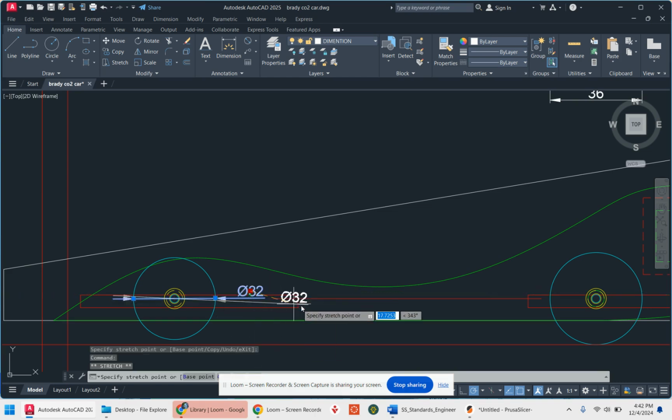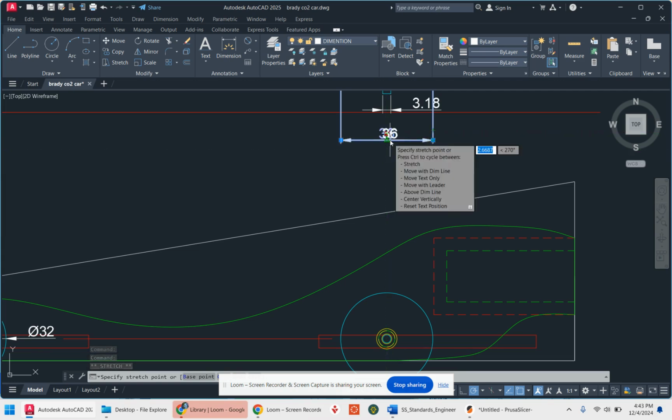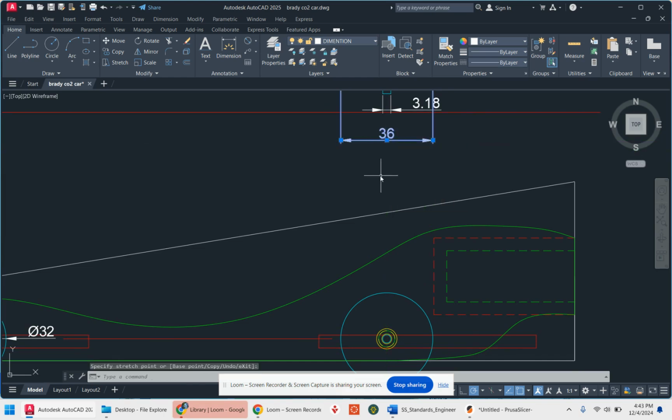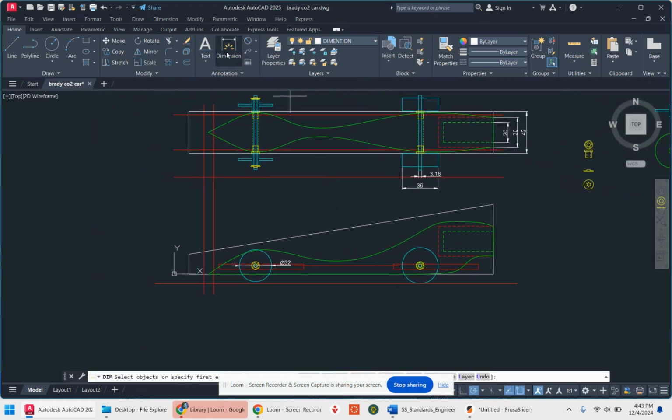Likewise, if this 32 isn't where you want, if you press the square over there, you can get the 32 closer or further away. Another interesting thing is if you hit escape a few times again, you can adjust where this goes by pressing on this arrow. All right. So to show you how to do some other measurements, we are going to hit dimension.